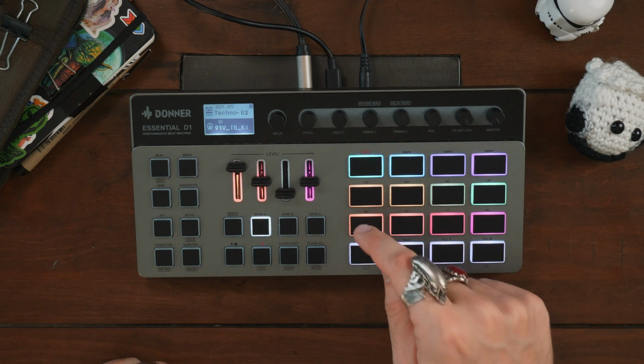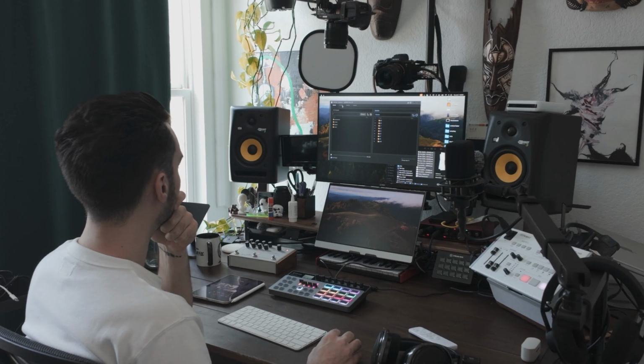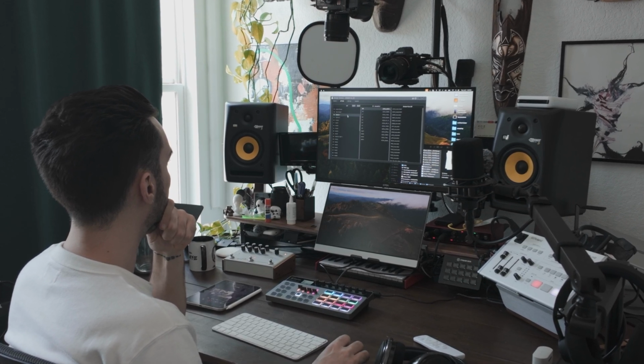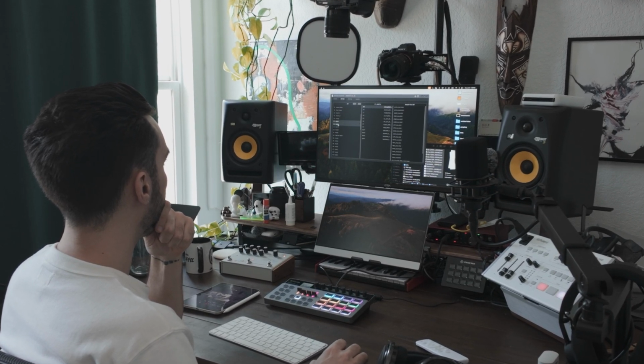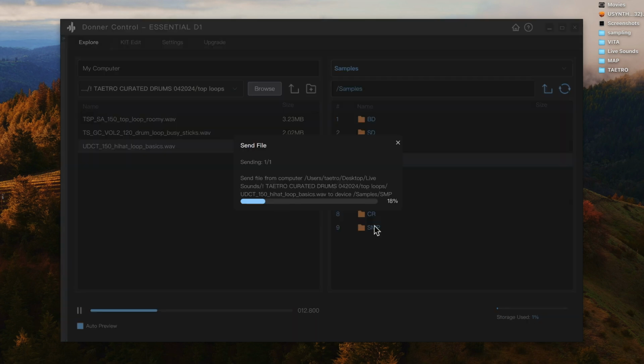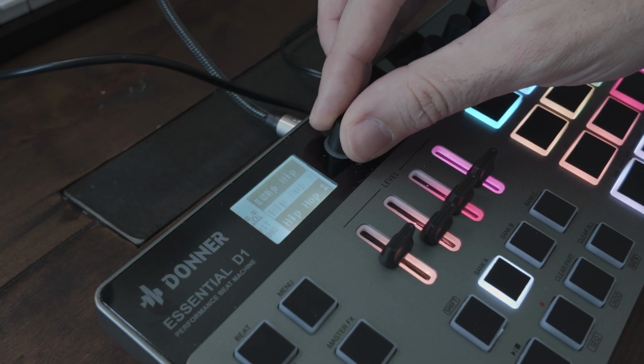Now, I mentioned that I imported this sample, and that process is actually really easy on the Donner Control app on your computer. Essentially, you start by importing your samples into their individual category folders like bass drum, snare drum, etc. And then you can build your kits in the Essential D1 app as well. So I like having that all in one place. You could also, of course, build the kit on the machine itself.